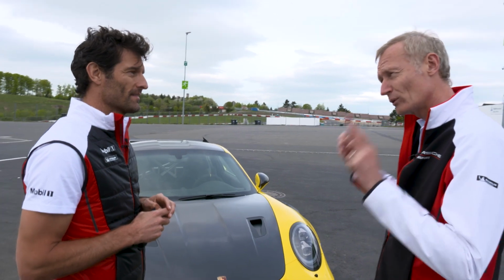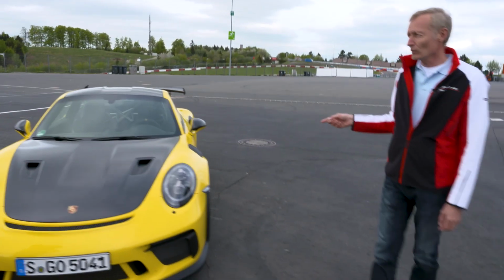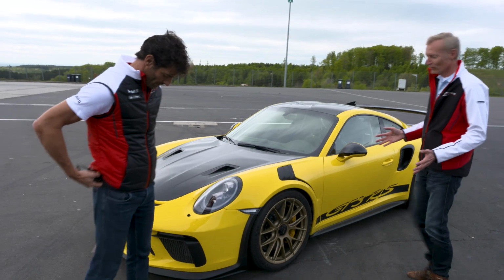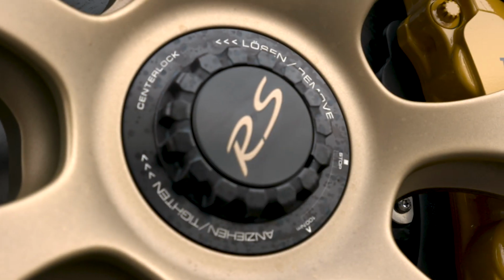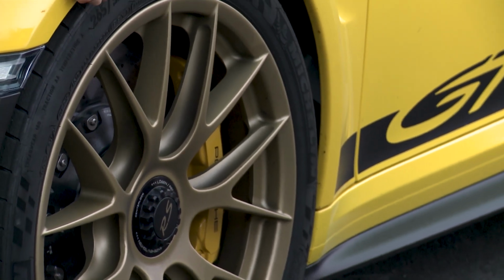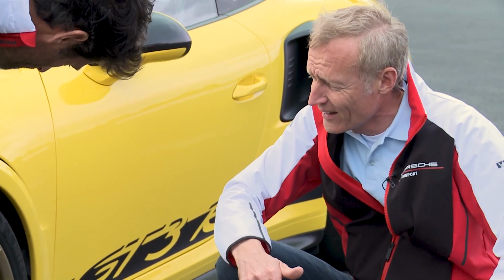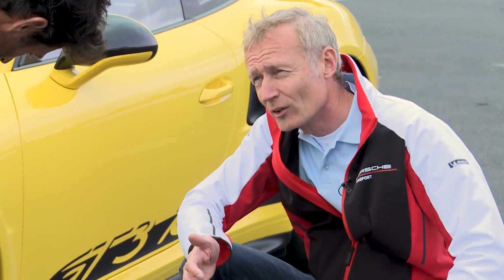Worked well. And let's not forget about the wheels, because on that car we have these magnesium wheels, which are beautiful. They're not supposed to be beautiful, because this is the most lightweight design you can have, because this is the motorsport design. Motorsport wheels do not look like that because they like to be beautiful, because it's just the best compromise between structural rigidity and weight. Yes. And they're made from magnesium, and you save 11.5 kilos in comparison to the already very light aluminum wheels that come stock with the car.